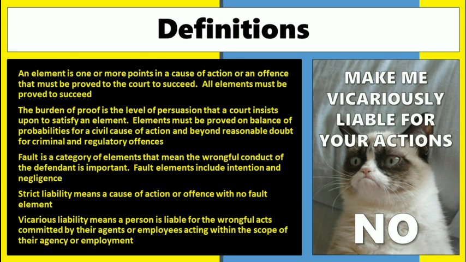Now, what we call the burden of proof, that is the standard by which the court needs to be persuaded. The classical, conventional civil law standard is on balance of probabilities. That is, the court must think that it's more probable than not that the person bringing the action has succeeded for a particular element. And this is different from the areas of criminal law, where both criminal and regulatory offences need to be proved. Each element must be proved beyond reasonable doubt. We'll leave that aside for the remainder of this recording.